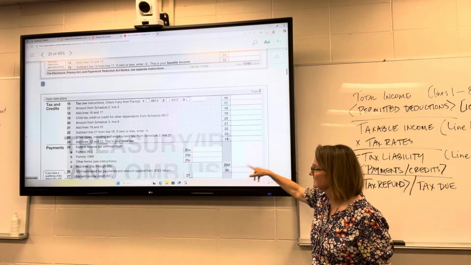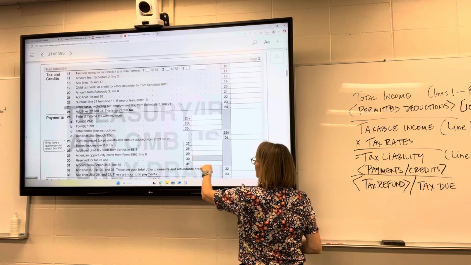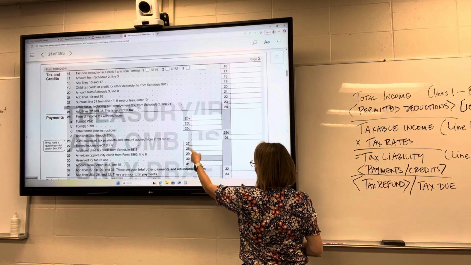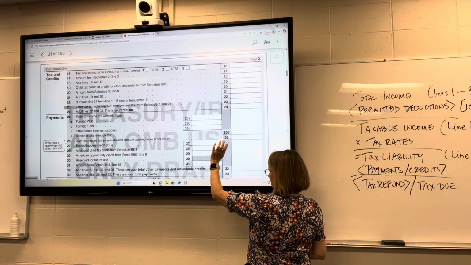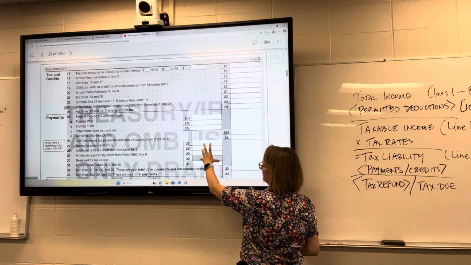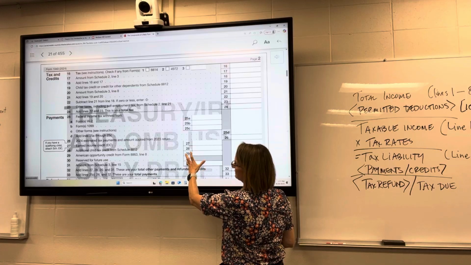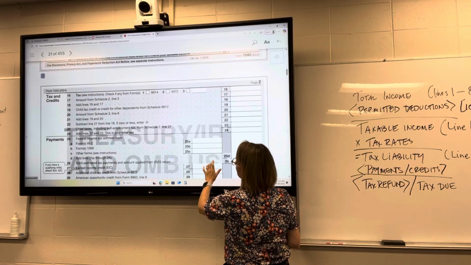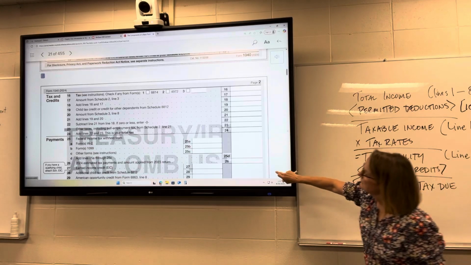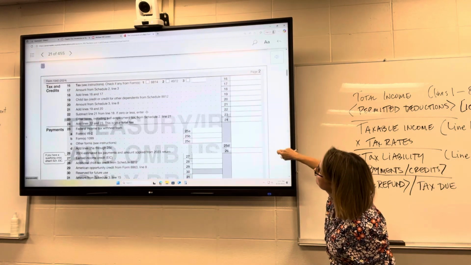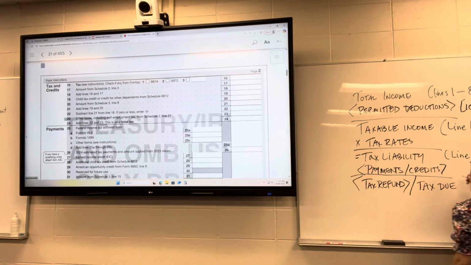And then we also subtract any payments that we have. So these are payments, and then these are a certain type of credit. We'll get into that in chapter 10. Refundable credits. They have some special status. There are refundable and non-refundable credits. I don't want to go into the nuances of that yet. That's getting too complicated. So we've got our payments and credits. So we've got some credits on lines 17 through 23.